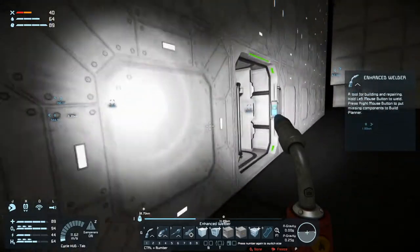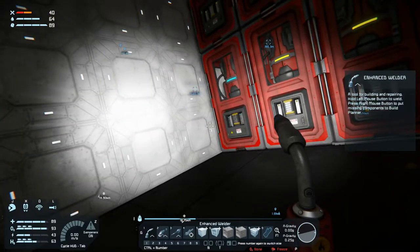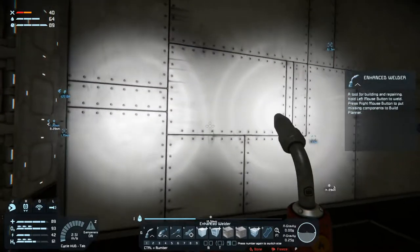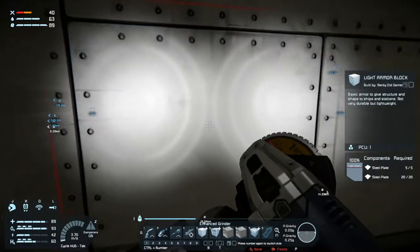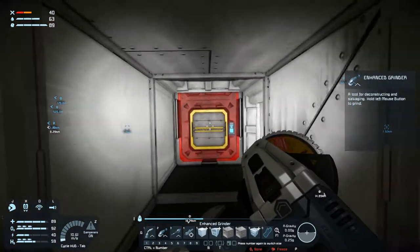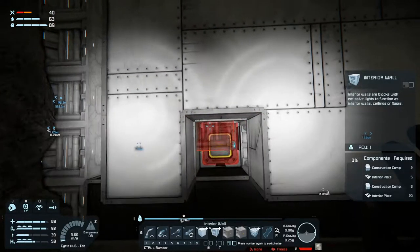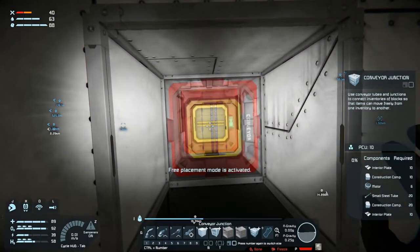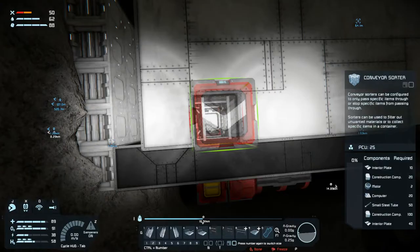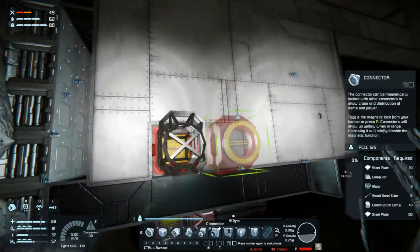Now, one thing I do need to do is, I suppose, here. Yep. We need conveyor junction, and connector.